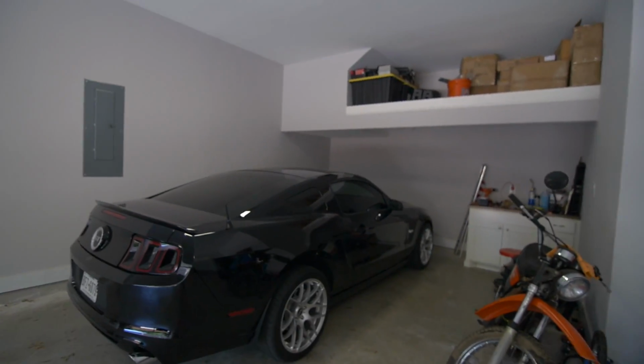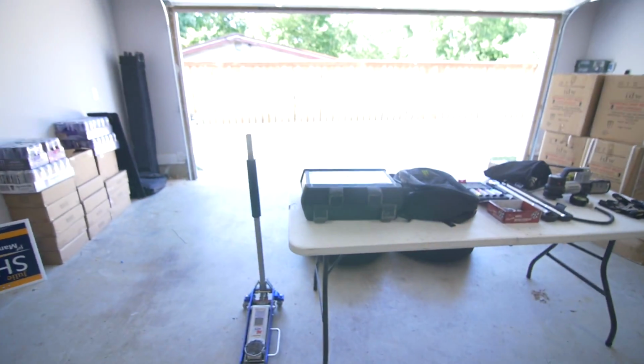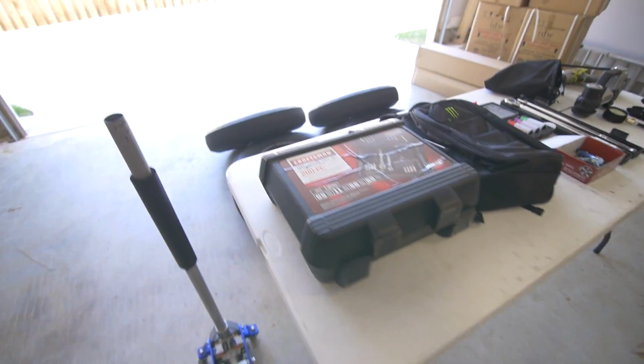And I think, oh, I'm missing two big pieces. MGW race spec shifter, which is phenomenal. I love that thing. And a Driveshaft Shop aluminum one-piece driveshaft. And I can tell you right now that the car feels, I would say, torquier with that driveshaft. So I'll need to do a full car overview and kind of go into everything, but that's the real basic principle of everything.